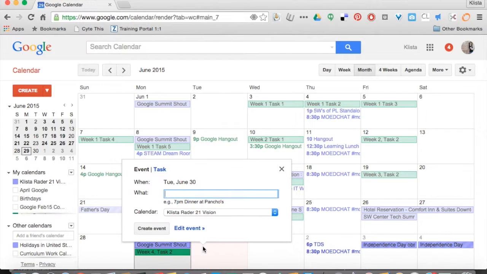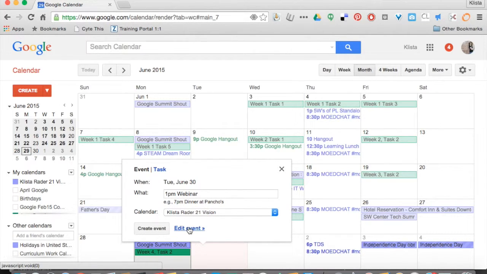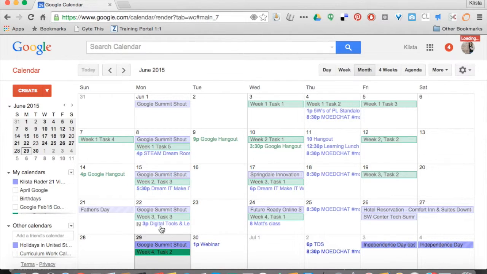So if tomorrow at 1 p.m. I have a webinar, then I would just type that, and then I choose the calendar that I want it to reside in. If that one would actually go to one of these other ones, I would just simply choose it. I'm going to leave it on that one. And if that's what I want it to look like, I hit Create Event.